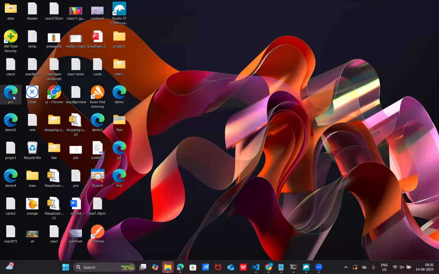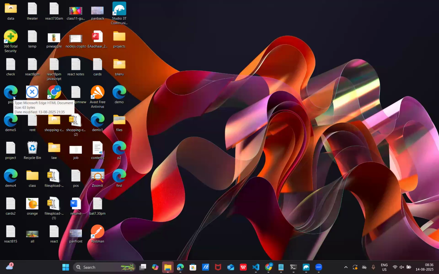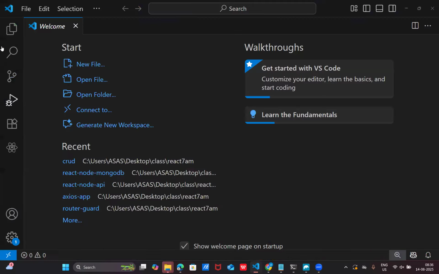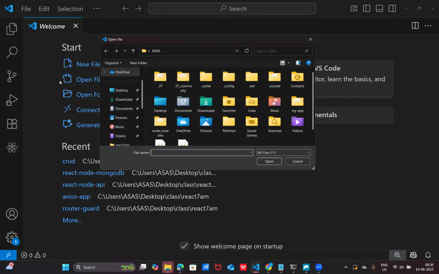So here one file is there on the desktop. What is that file? pro.html. This is the file which I'm using now. Now open this in Visual Studio Code. So here open, fine.